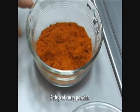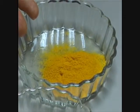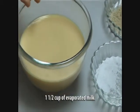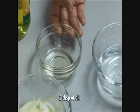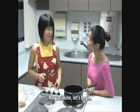2 tablespoons of curry powder, 2 teaspoons of turmeric powder, half a teaspoon of sugar, salt to taste, 1½ cups of evaporated milk, 1 cup of water, 2 tablespoons of oil, and some pepper to taste. Now Jasmine, let's begin our dish.